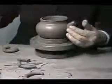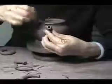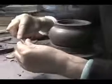Using her knife across the top of the teapot, she can position the spout so it's right at the level she wants. Marking around the spout will tell her where she's going to cut the holes for the strainer area.